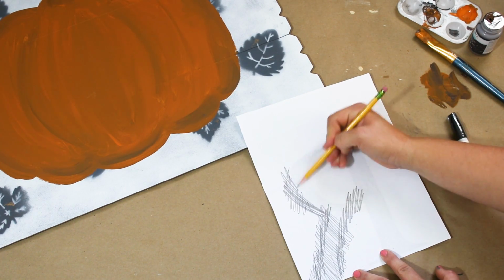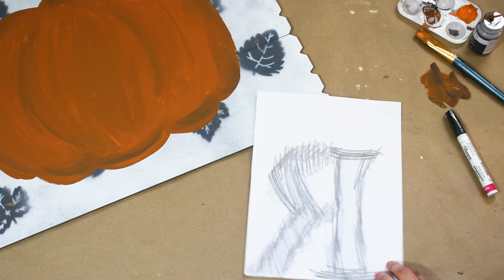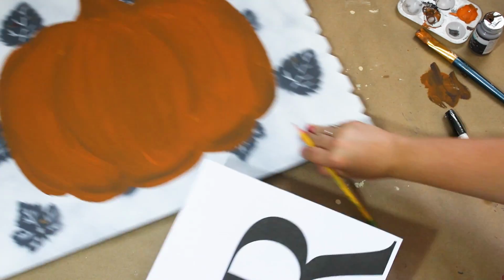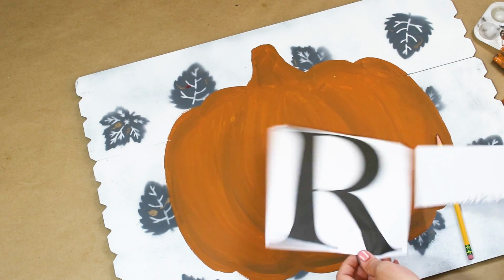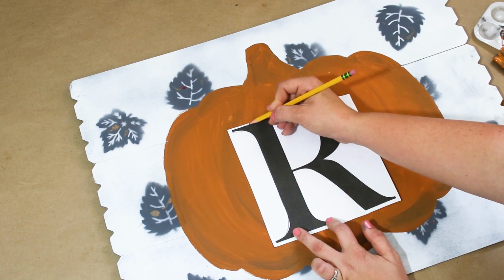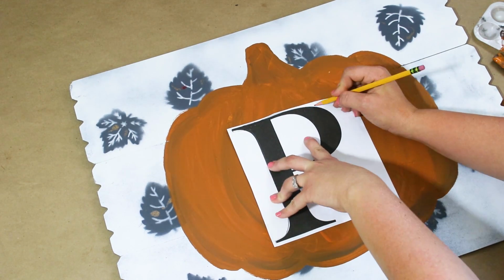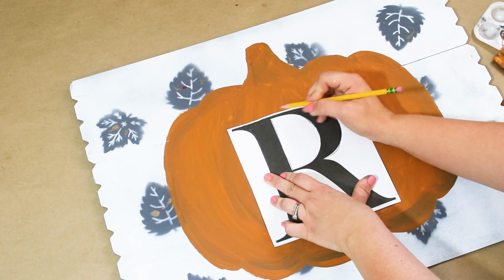I printed off a large initial off of my computer, and then I'm just going to scribble on the back so I can transfer it on top of this pumpkin. I do like to cut out my little designs so that I can see exactly where they're going to be. You also could write welcome or blessed or welcome to our home or anything you would like on this pumpkin. I just thought a large initial would be really pretty.